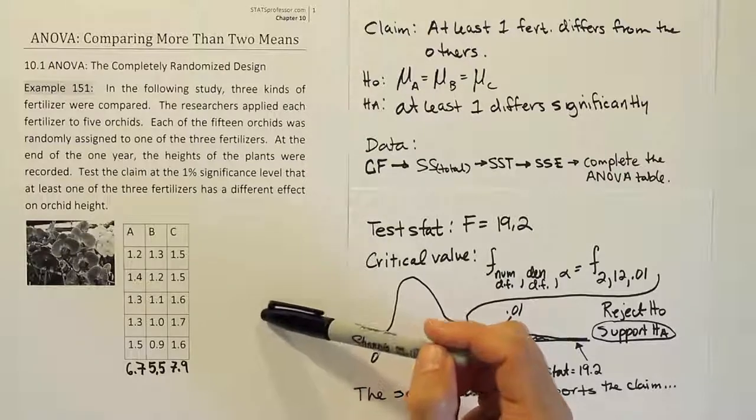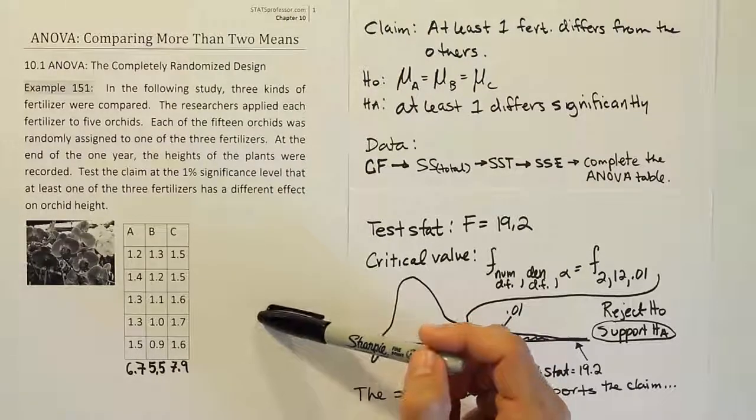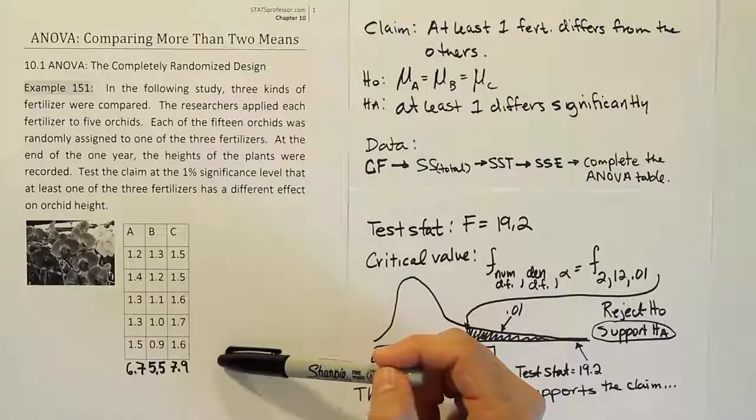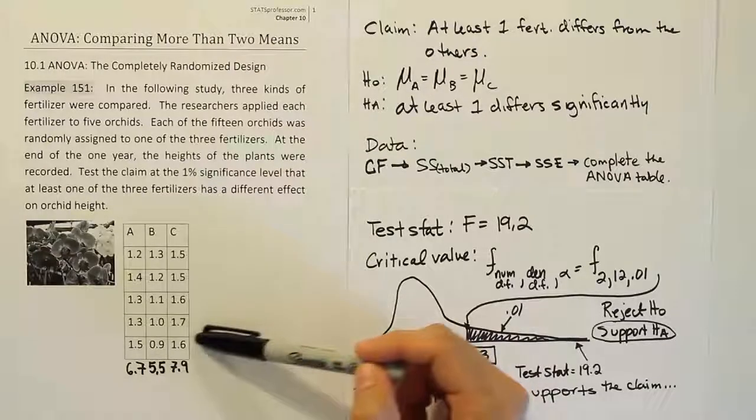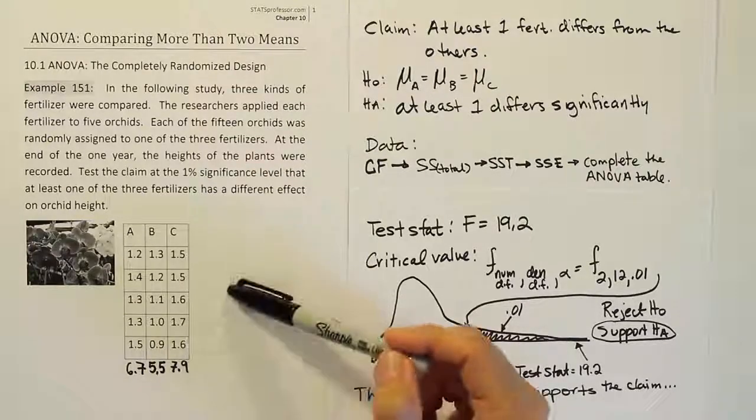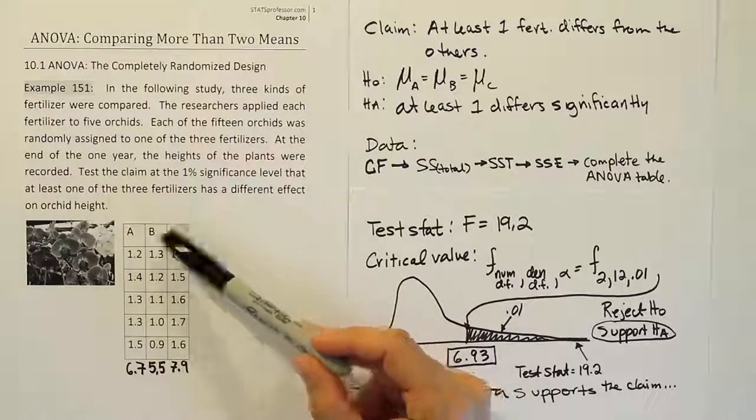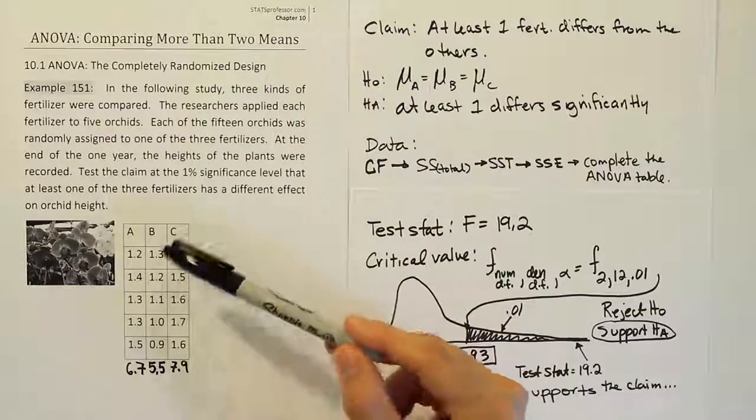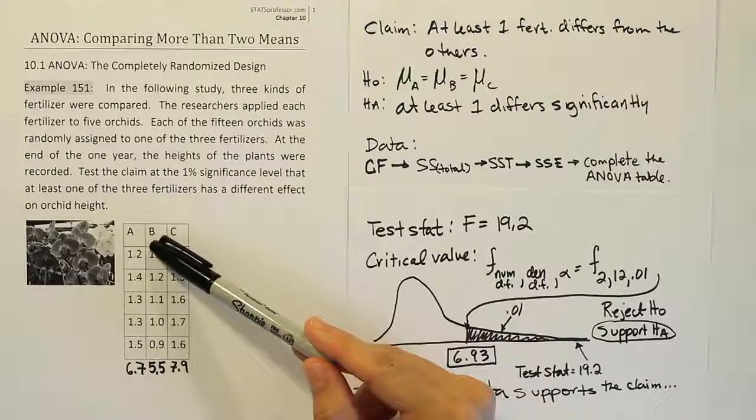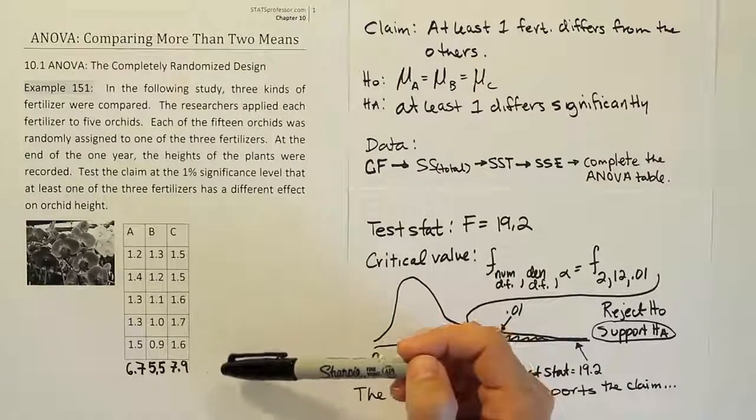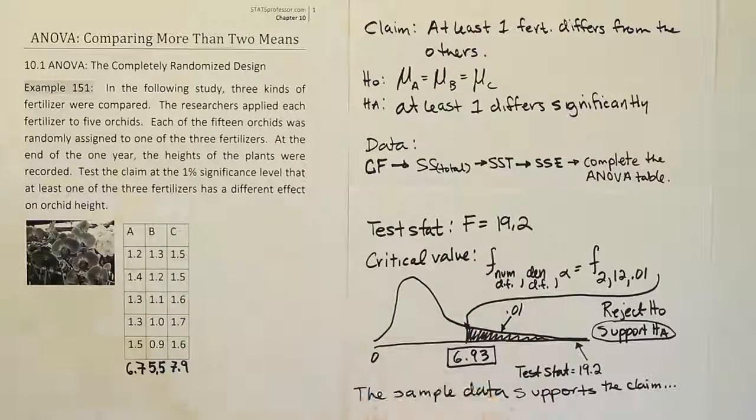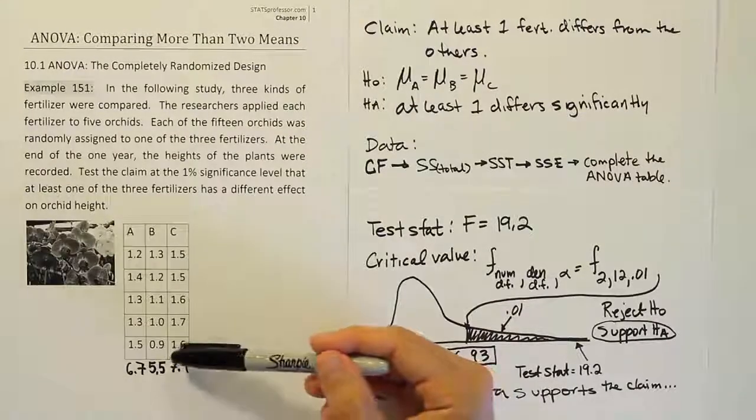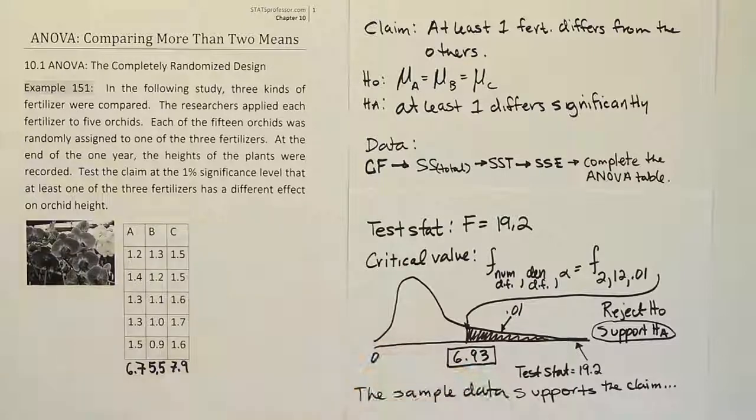the section where we talk about making multiple comparisons. So the ANOVA test can only say that, hey, one of these means at least differs from the others or at least one of them, right? So we could maybe say for sure that C and B are different from the ANOVA test, but we don't know if C and A are different. We don't know if A and B are different. So to figure out those differences, we're going to have to use something called a multiple comparison procedure. And that's why those procedures exist to help us know whether, for example, C and A are significantly different from each other. Okay, so that's it.